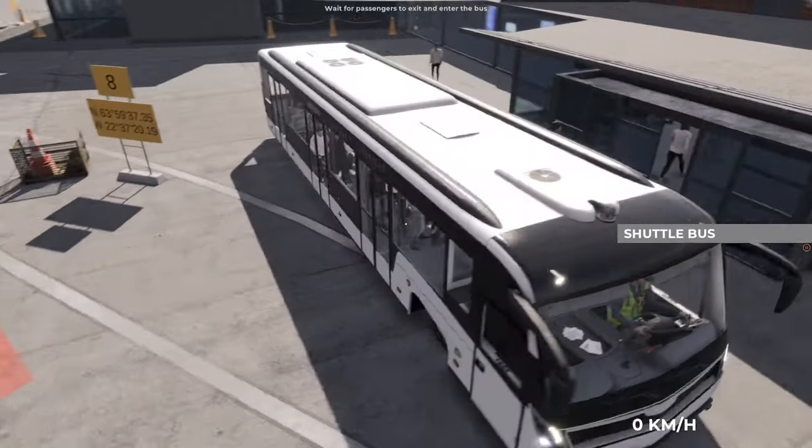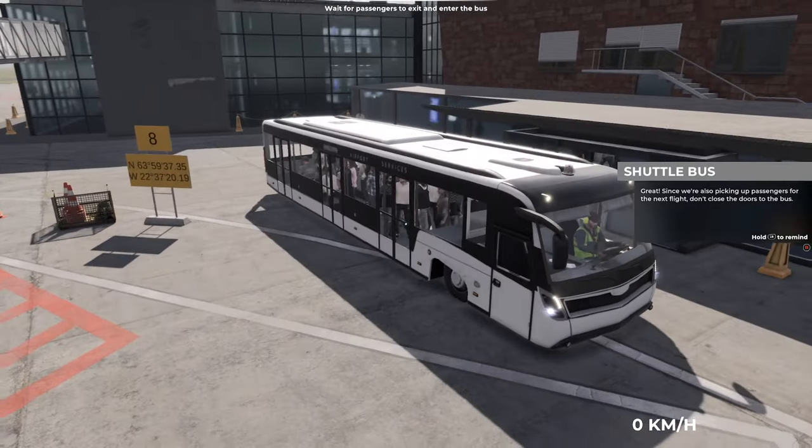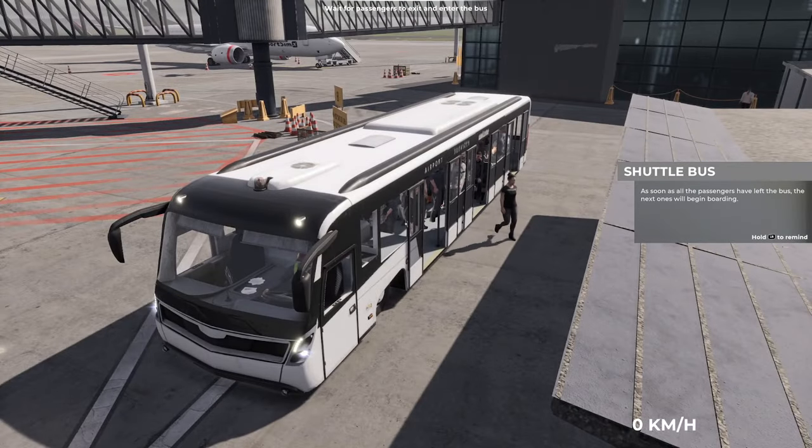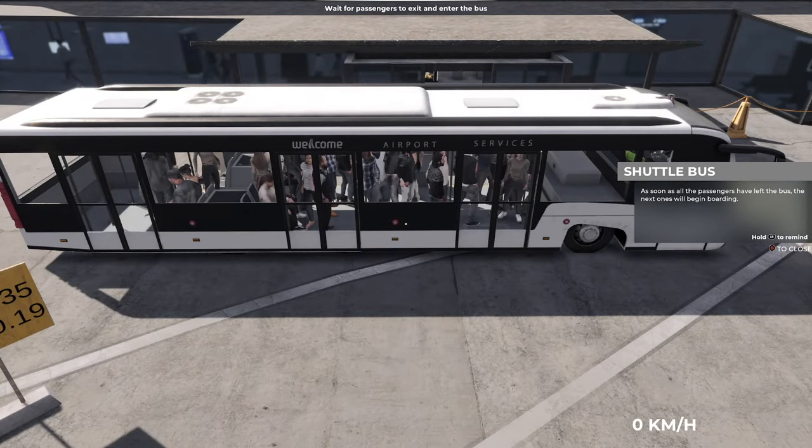Security breach! Great. Since we're also picking up passengers for the next flight, don't close the doors to the bus. As soon as all the passengers have left the bus, the next ones will begin boarding.